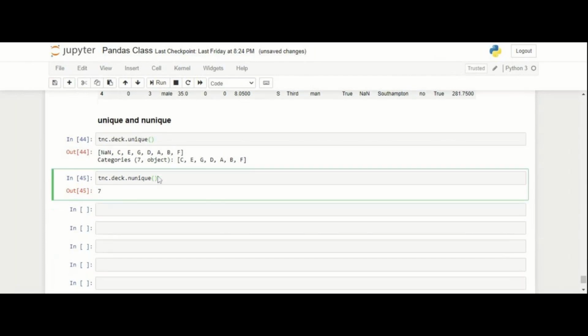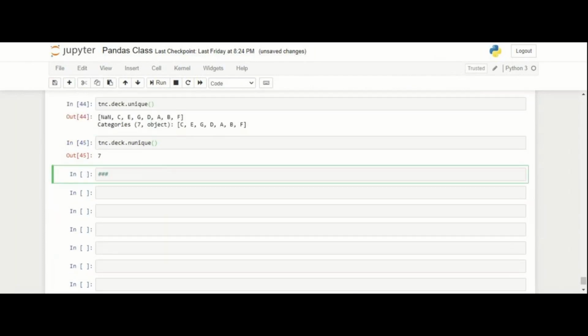Now, coming to sorting of our data set or data frame.